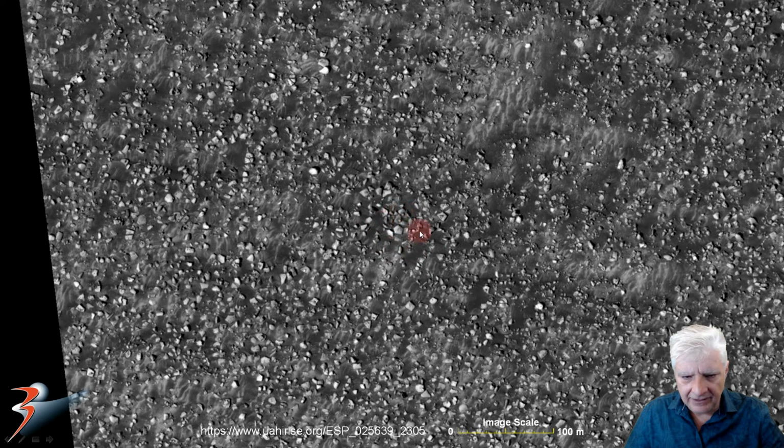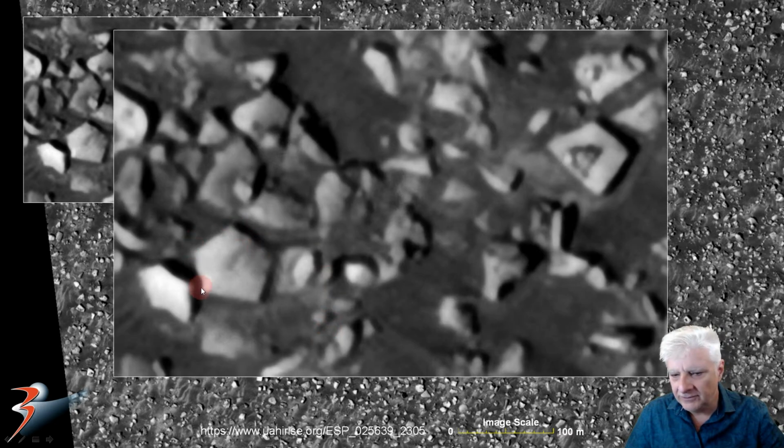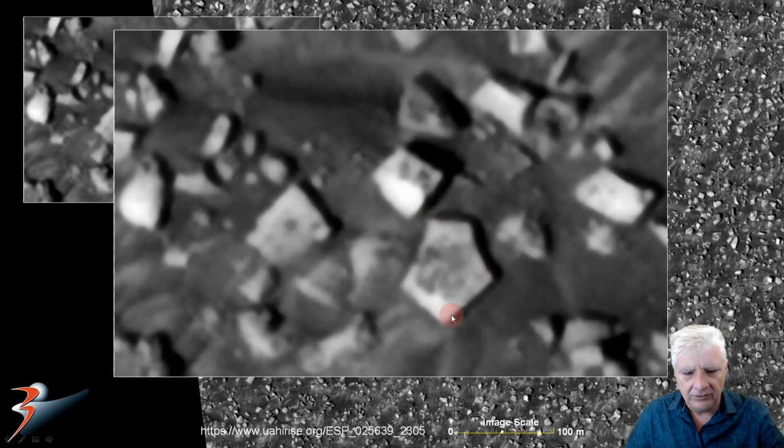This five-sided object over there, each side is about 10 meters in length, and you can see some geometry and symmetry in that piece as well. Check out this block over there, and it's got a strange protrusion in the center, and that edge over there, that sort of bevel, is parallel to that one side. We've got multiple parts scattered over here. We're looking at these anomalies, and each side of this one is about 10 meters as well. Got 1, 2, 3, 4, 5 sides to it, like the previous one, and then some smaller blocks around it.